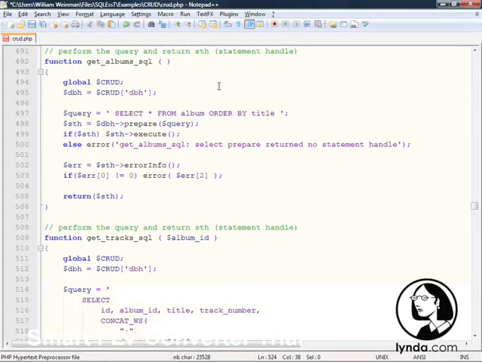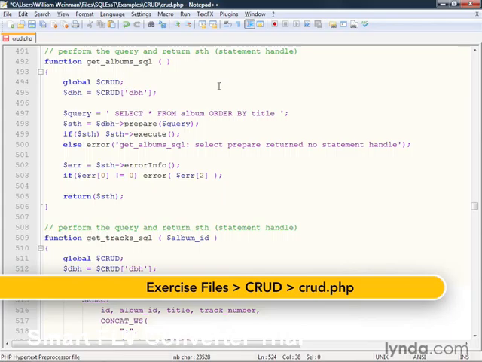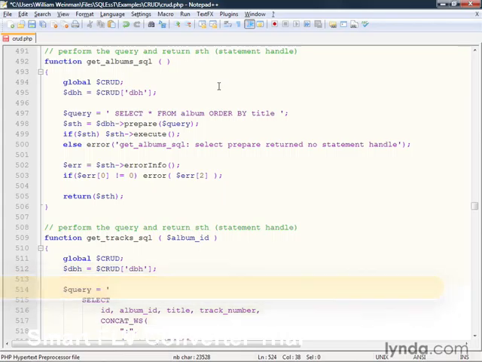So now we're looking at the code that makes up the CRUD application. This is the application code that makes the CRUD application work. The reason we're doing this is I want to demonstrate how SQL is used within the context of an application programming language. SQL is a language that is specific for interacting with a database, and it's not really an application programming language. You couldn't write an entire application just in SQL.